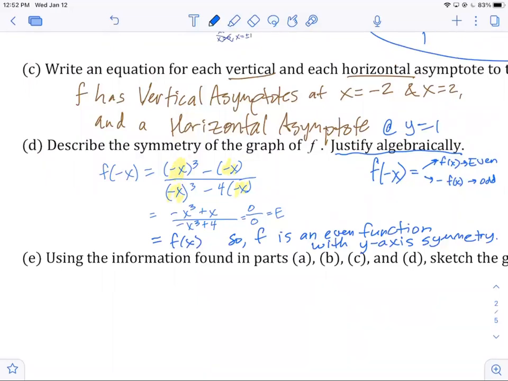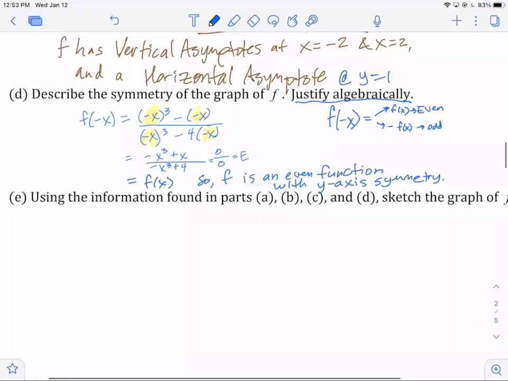Odd functions act like negative numbers. Even functions act like positive numbers, right? So a negative divided by a negative is a positive, so an odd divided by an odd is an even. If the one in the top were odd, all the signs changed, and the one in the bottom were even, none of the signs changed, then it would be essentially a negative divided by a positive, which is negative. An odd divided by an even would be odd. Okay, so anyway, that's just helpful.